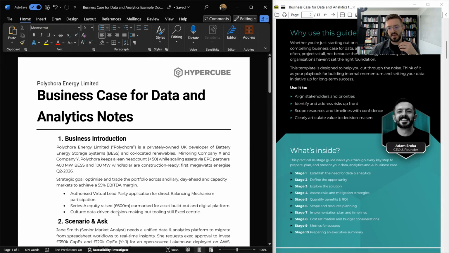However, if you really struggle with this as a case study and it doesn't marry up to your environment, your context, give us a shout. We're going to talk later on about the clinics that we run for business cases. And I keep saying case study, apologies. I'm going to talk about the clinics that we run for business cases and how we help people build these and get into the definitions.